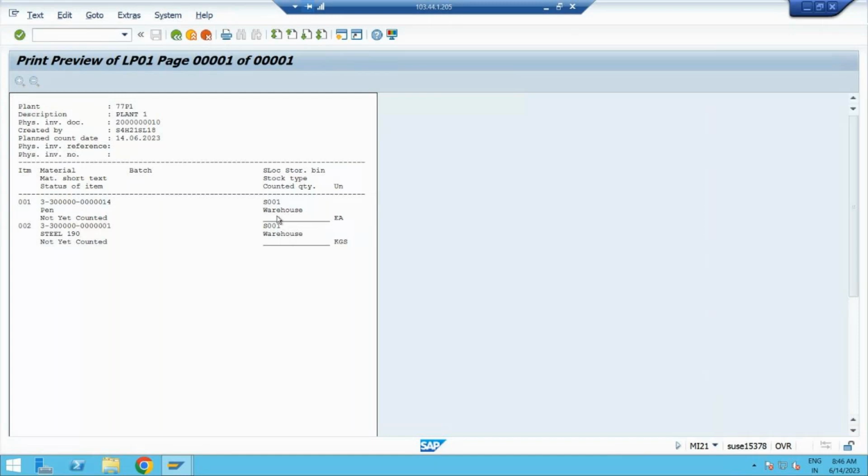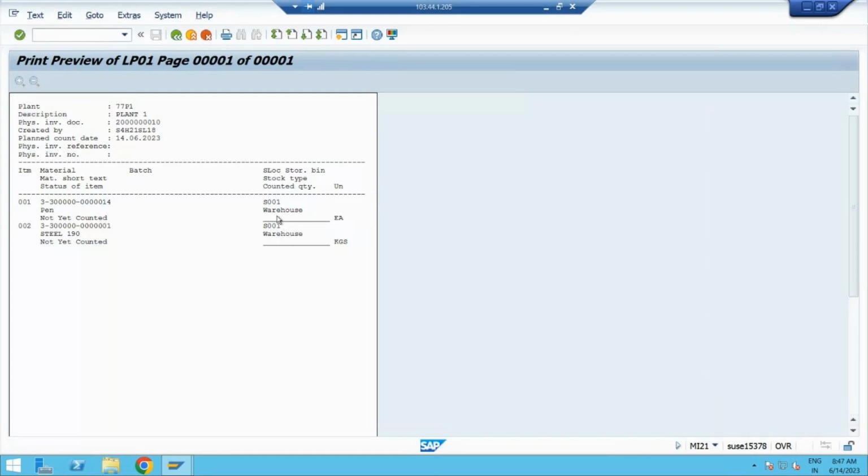That person also doesn't know, but the plant manager or the store manager might know what current stock is in the system. What they try to find out is how much is available in the storage location. The person going for counting maybe doesn't know the current stock available in the system. He just goes with this printout. He will check physically and count how much current stock is available. He will count there with the help of some other people.